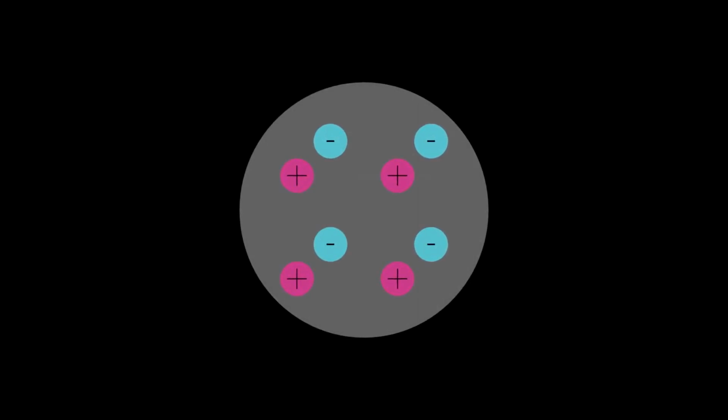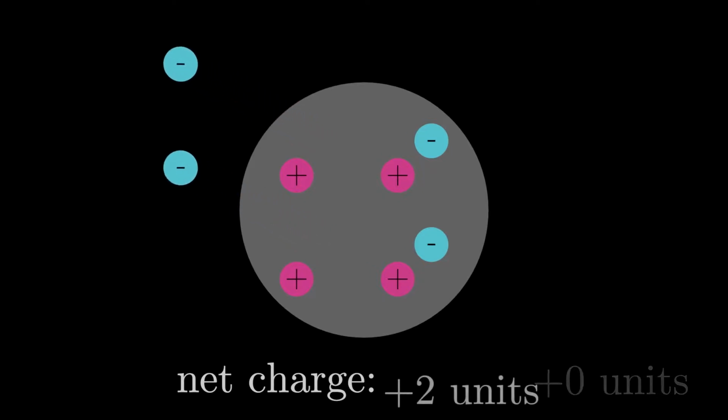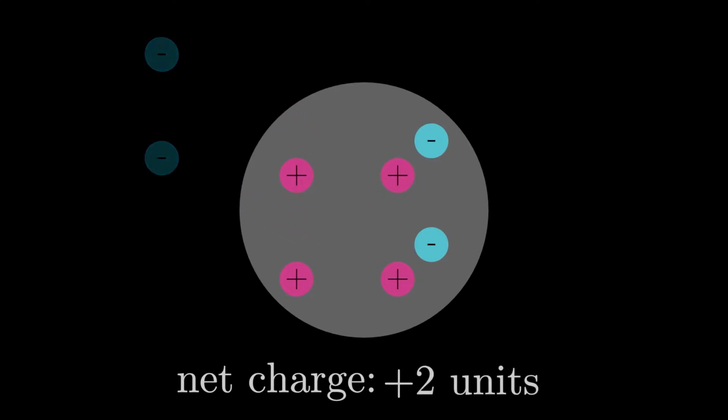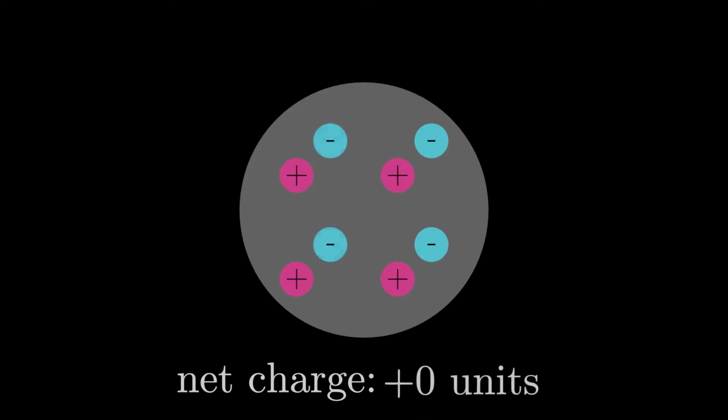Positively charged objects are created by removing electrons from individual atoms within those objects to make ions. So when we have an object that looks like this, what it really means is that there are 2 units of positive charge in a sea of atoms. Similarly, we can create a negatively charged object by adding electrons. What we got here is an object with 2 units of dangling negative charge.